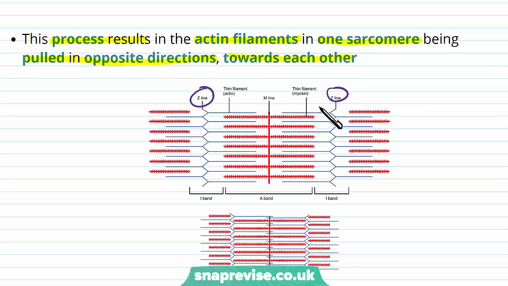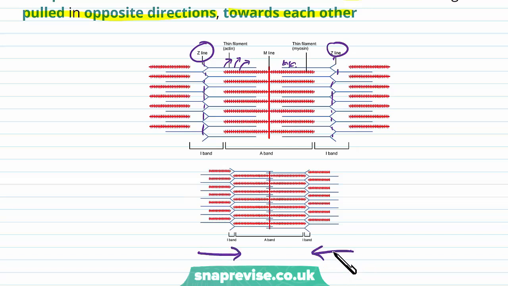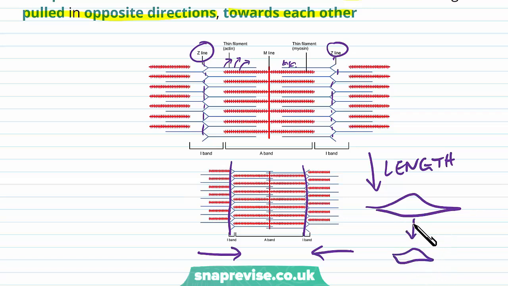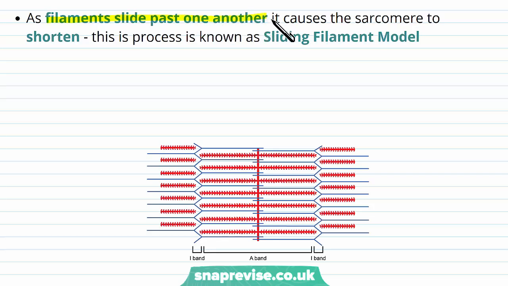Here's a sarcomere with two Z-lines marking the area of the sarcomere, with the myosin in red and the actin in blue. One of these heads binds, releases ADP and moves along, then takes an ATP and burns it again, moves along again. The other side is doing the same but in the opposite direction. Eventually the actins are going to be pulled in towards the middle, and when they do so the length of the sarcomere will go down. If you imagine this happening over all of the myofibrils, all the sarcomeres and all the muscle cells, then the whole muscle is going to contract. As the filaments slide past each other in opposite directions the sarcomere becomes shorter, and this whole process is called the sliding filament model.